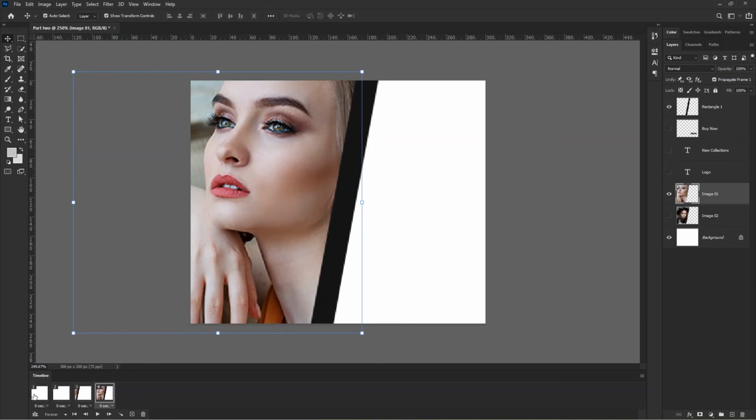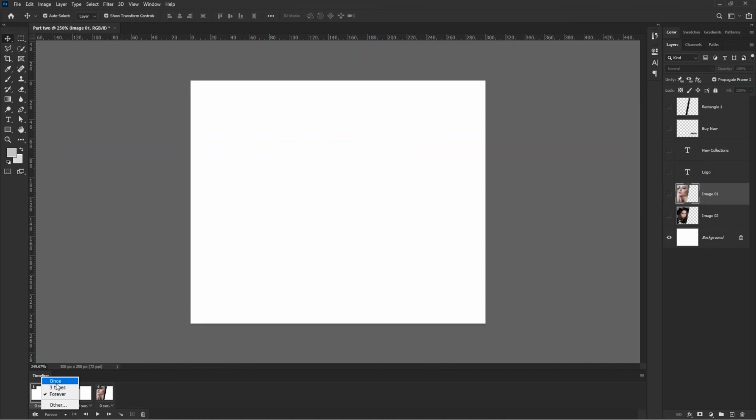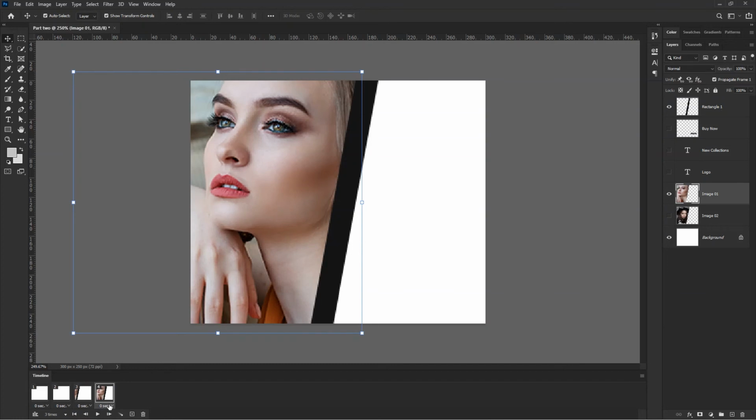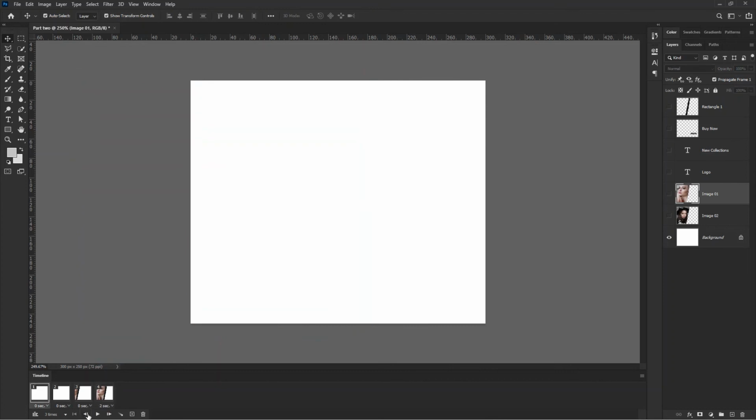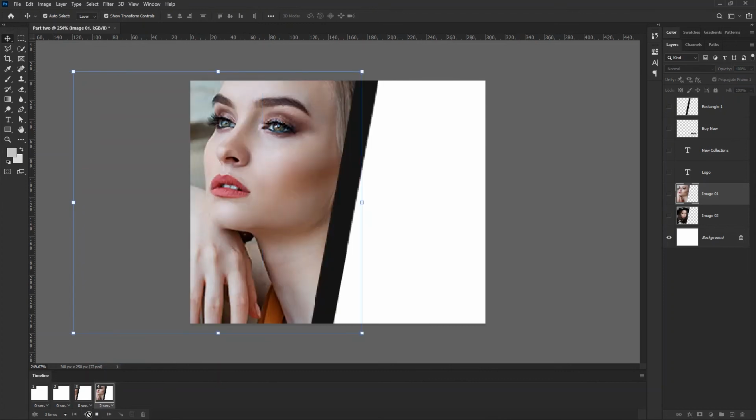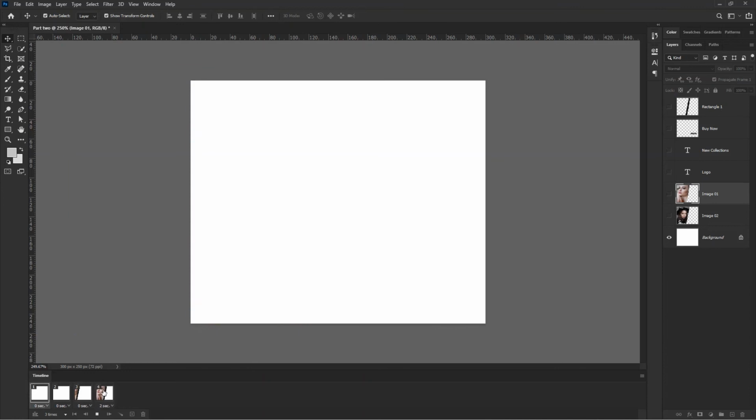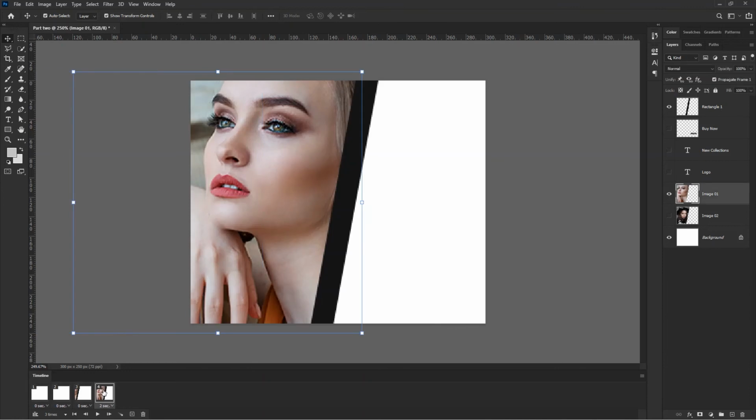So if I play, make sure that you have play 3 times. It's so fast, so I can add 2 seconds for this frame to wait. So when it comes to frame 4, it stays here for 2 seconds and then starts again. So now I add another frame. I want this rectangle to go back and bring another image.